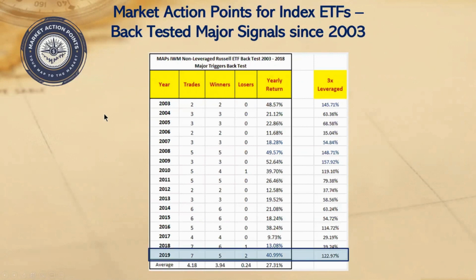Our back testing showed us that on average we run somewhere about four trades per year. That does not include the minor trades. Add to that approximately 3 more trades. So we're anticipating, if it hits average, that we will have 3 minor trades for 2020 plus another 3 or 4, maybe even 5 trades in the major category for 2020.